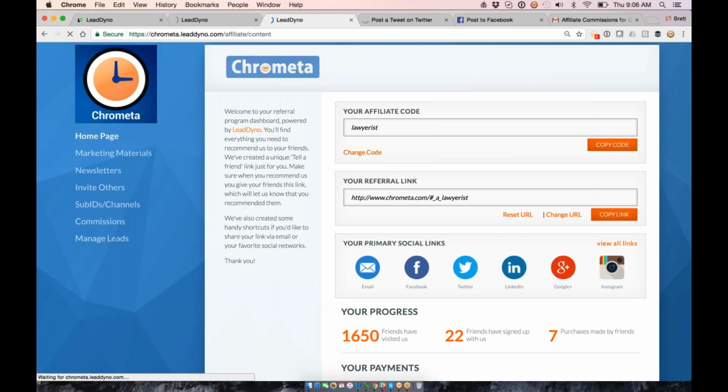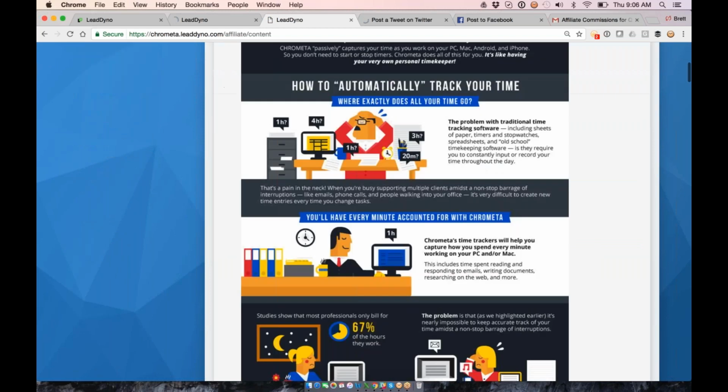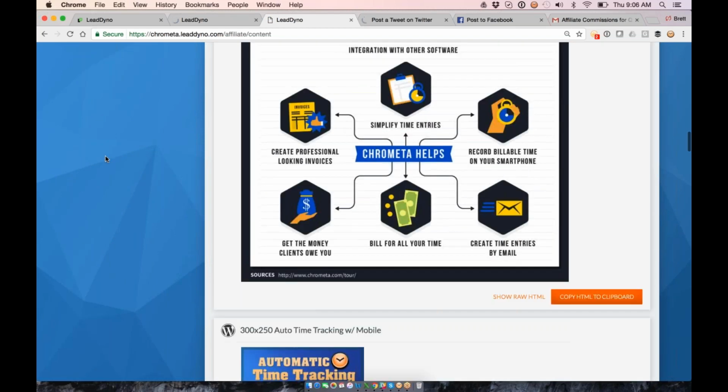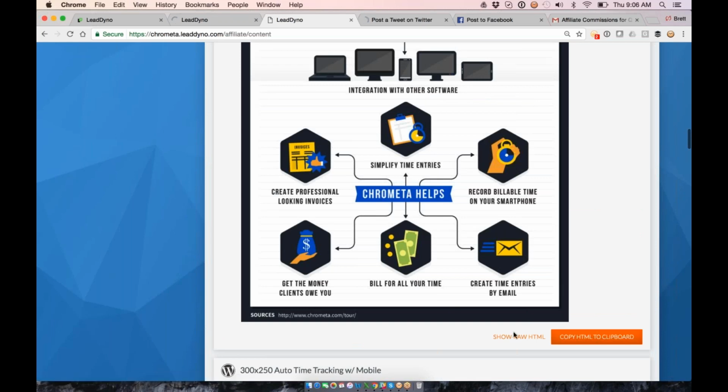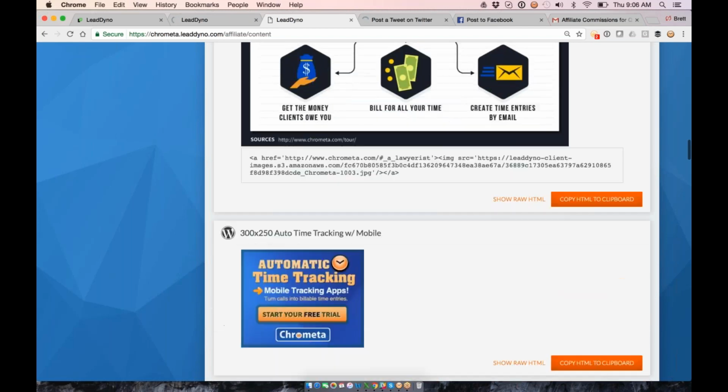So I mentioned Sam's got a website. For folks with websites, we provide marketing materials, such as banner ads like these. Here's an infographic which Sam can post on his own website. We've got the HTML for the graphic in here for him, and we also have his affiliate link embedded in here, so Sam can post this on his website, on his blog, and get credit for anyone who clicks through here and ends up on our site.